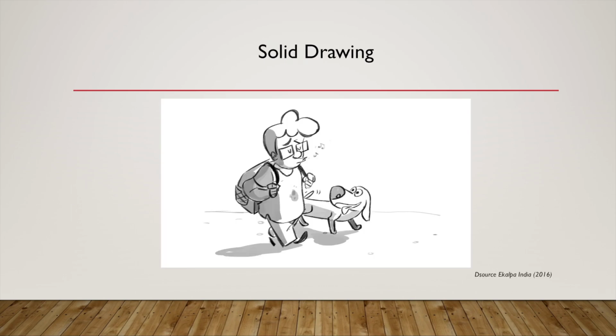The next is solid drawing, and solid drawing helps an animator draw a character with the knowledge of three-dimensional drawing. It enables the product to feel more real and three-dimensional. The animator will utilize volume, weight, and balance to achieve this. Finally, it enables the animator to be able to draw a figure from all different angles.